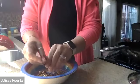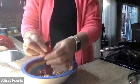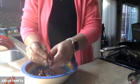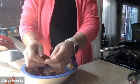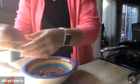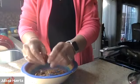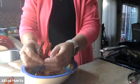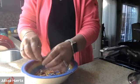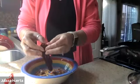You can use guajillo peppers or you can also use Nuevo Mexico peppers — they're also called Nuevo Mexico. As long as they're the type of peppers that add color to your sauce, that's what's important. We want to clean out the seeds from the inside. In the meantime, your water is getting ready — you want that water to be boiling. Today we're going to be making cheese enchiladas, but if you have cooked chicken at home, you can definitely add it inside and make chicken enchiladas. Today I'm going to do cheese.